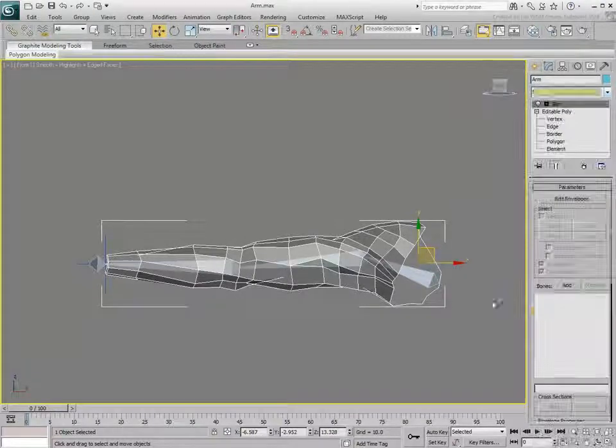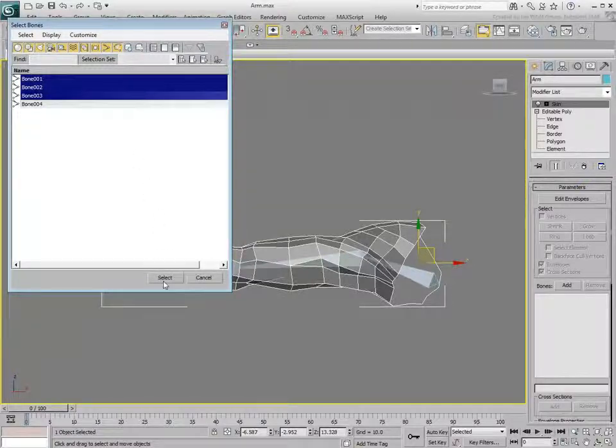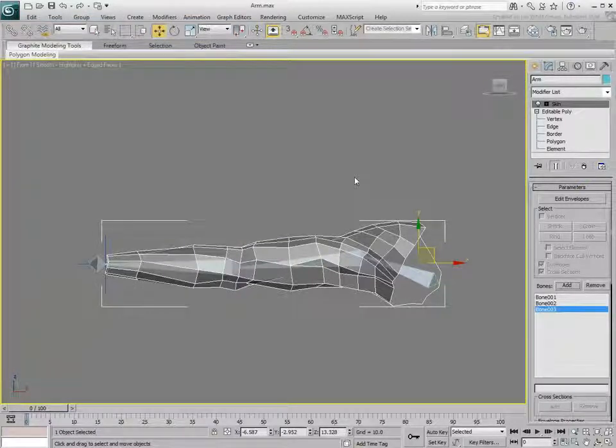Next, you need to specify which bones will affect the deformation of the mesh. In this case, only the first 3 bones need to be taken into account. Bone 4, representing the wrist, is not needed for the forearm. Without user interaction, the skin modifier attempts to deform the geometry the best way it can. Before you test the results, disable see-through mode by selecting the arm and pressing Alt-X.